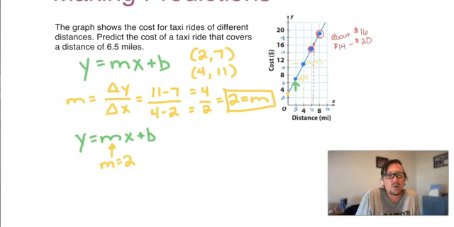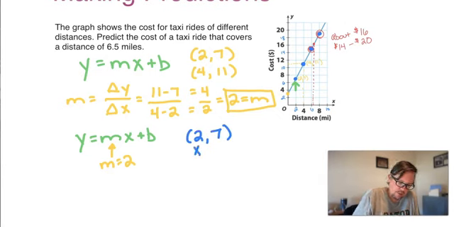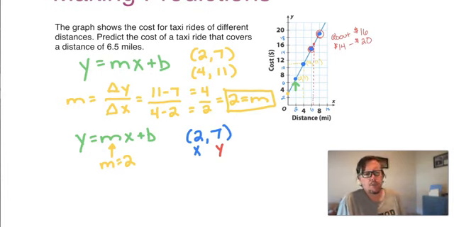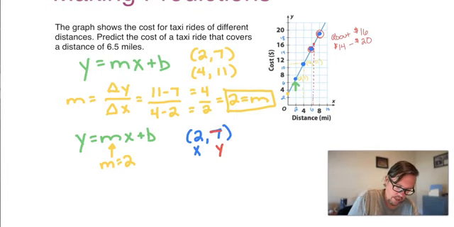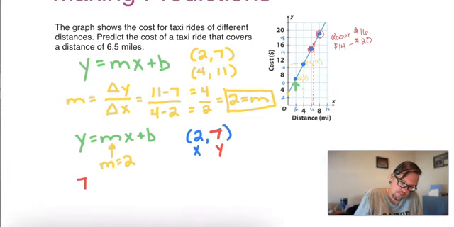So we need an x and a y to substitute. Again, let's just use the smallest one we can find. Let's use 2, 7 for our x and y. Let's replace the x with 2, and let's do the y with 7. I'm going to use different colors for the x and y so that it's easy to tell which is which. I'm going to do x in blue and y in red. Okay, so y equals is going to be 7 equals.